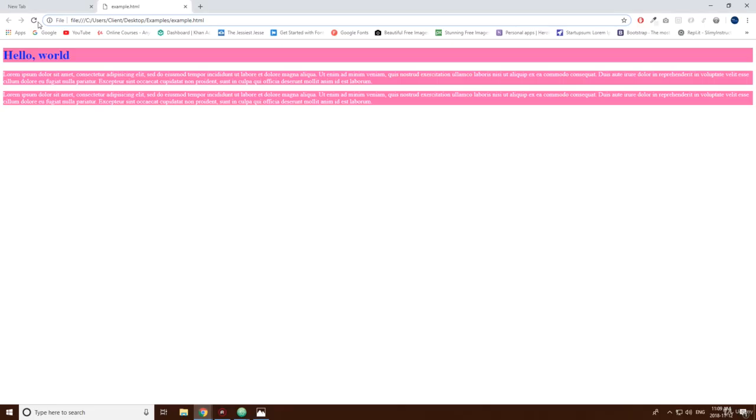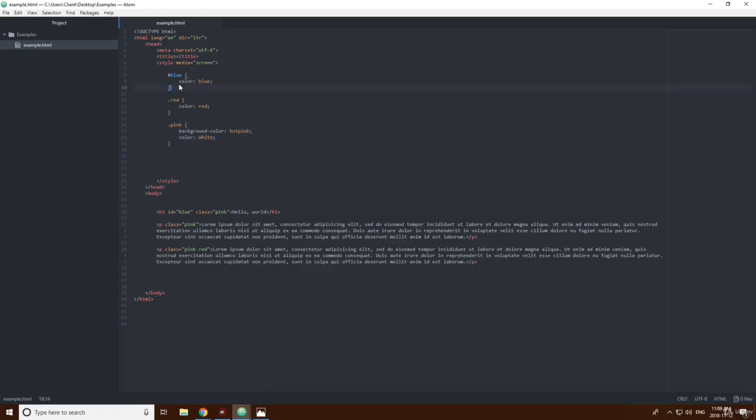So let's see here. This is still staying blue, and the reason is that even though this is being executed first and then overwritten here, it's actually not being overwritten, because in CSS there's something known as specificity, which is how specific the selector is. A class selector isn't as specific as an ID selector. So that's why the h1 isn't being overwritten with the white color, but the background is still being applied.